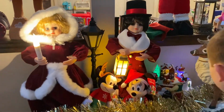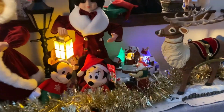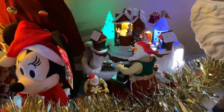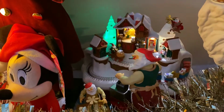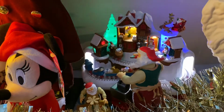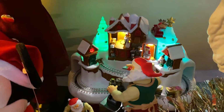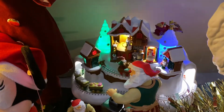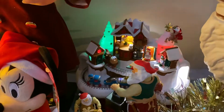And then we got this workshop. All aboard the North Pole Express. Just look at all those toys. It's almost time to make our Christmas deliveries. The elves will make sure these presents make it safely to my sleigh. All the good girls and boys of the world are depending on us.